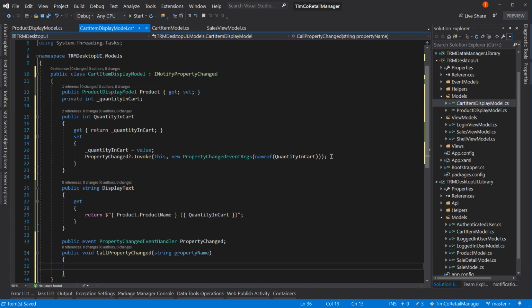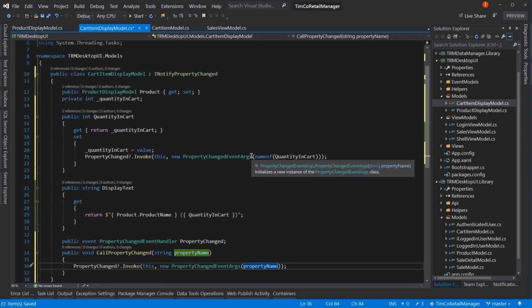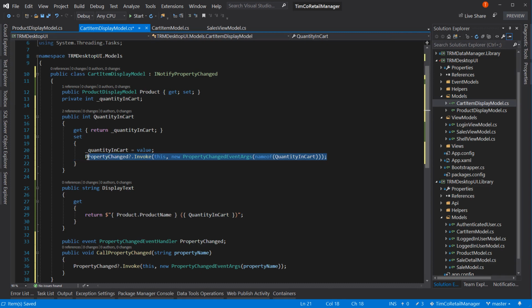And then we can just copy this right here and paste it in here, and then just in here, paste in the property name. What does that do for us? It changes this whole call down to this right here. CallPropertyChanged, nameof QuantityInCart. Makes it a simpler call, right? So now we can notify whenever the quantity in cart changes.